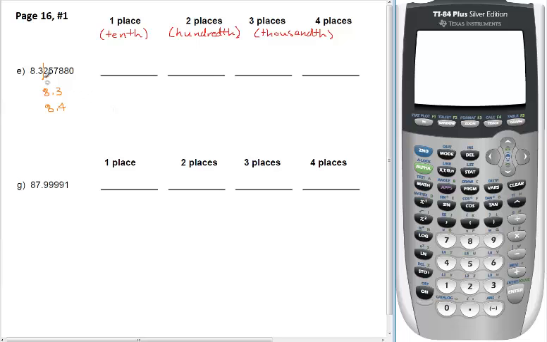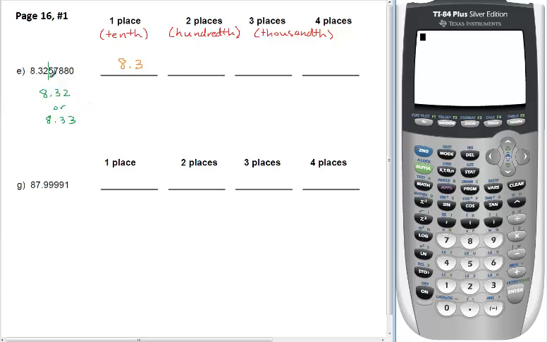You look at the number behind. Since that's less than 5, then the number stays the same. So my answer is 8.3. Okay, so that's how we do those. Alright, let me just get rid of that. Good. So the answer to the first one is 8.3. Let's look at the second one. 2 decimal places. So again, I'm chopping it here. So is it 8.32 or 8.33?